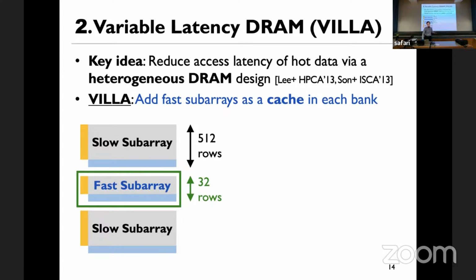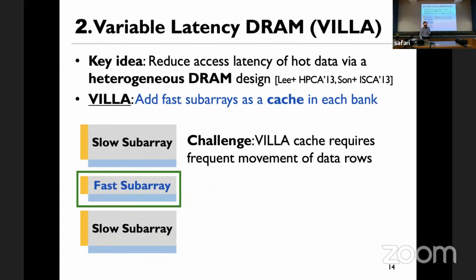Now, the beauty of this is you can figure out which data is accessed heavily and frequently in the slow subarray and move it to the fast subarray. And the memory controller uses the fast subarray as a cache. Right? Just like in tiered latency DRAM, we use the faster part, the near segment, as a cache. So caching algorithms may be similar. So the issue over here is it requires movement of data rows if you want to do this caching dynamically, which usually you want to do.